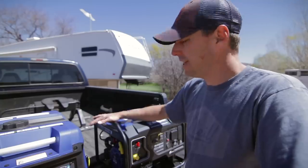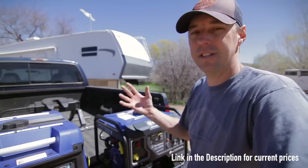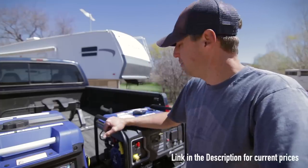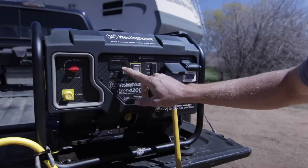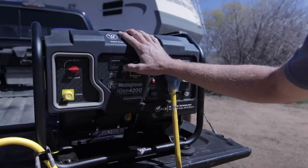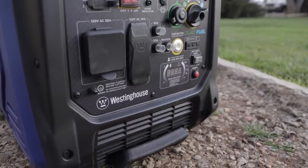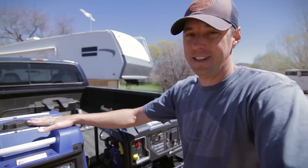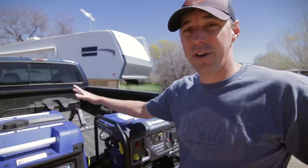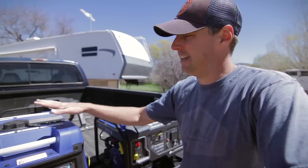Let's talk about price. The iGen 4200 is around the $600 range — a stripped-down model that gives you just an inverter generator with no frills. I did notice it gives you volts, frequency, and hours, so a little more information than I first thought. It did run a bit louder than the 4500 dual fuel, which was expected. The 4500 dual fuel I think goes for around $1,100. In my opinion it did excellent on the sound — I don't have a bunch of generators to line up and test decibels side by side, but it sounds very quiet.